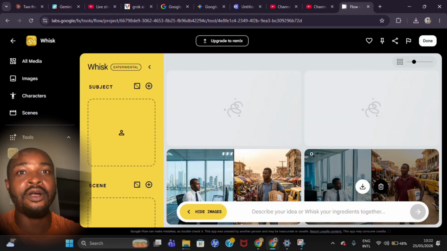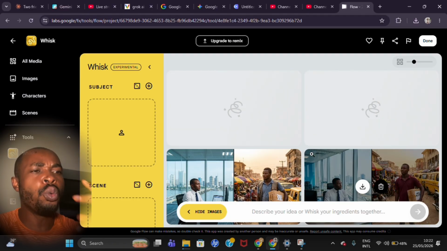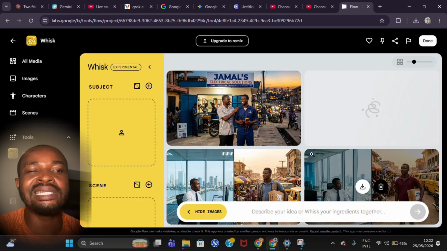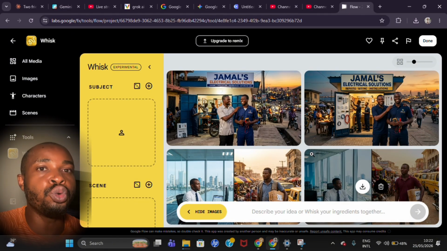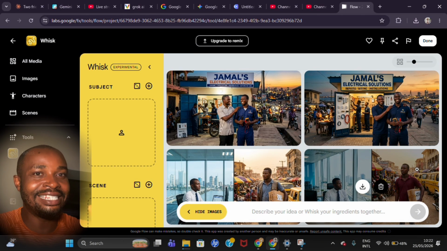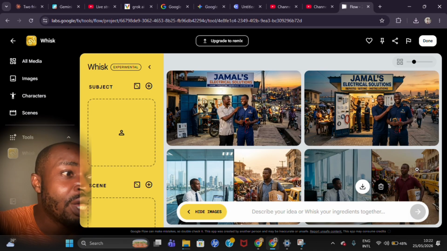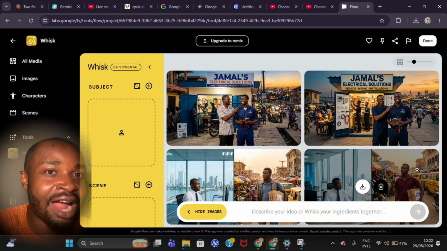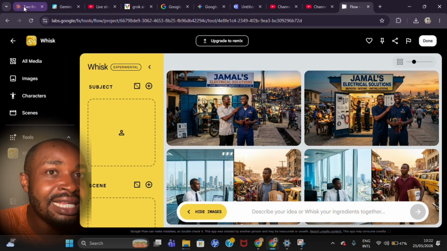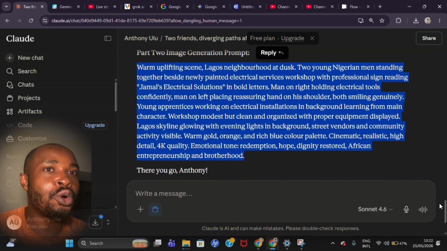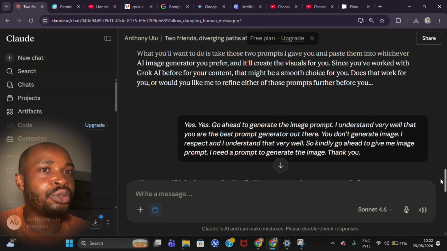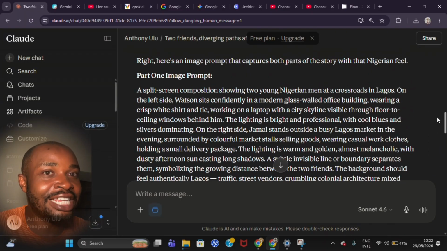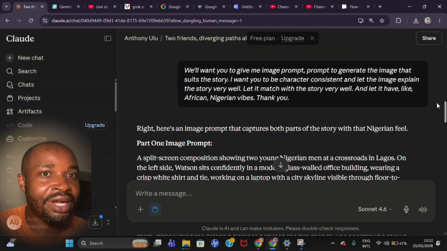Okay, guys, the second part is coming up. So with this, it will be very easy for you to walk around scenes and convert to video. Yes, if you look at it here, they look the same. They are the same character. Consistency, everything is super good. So let me read the script for you so that you will understand the storyline behind the image. Okay, let me read it out for you.